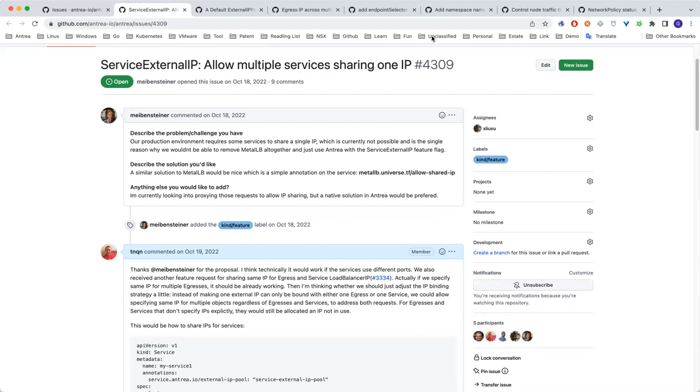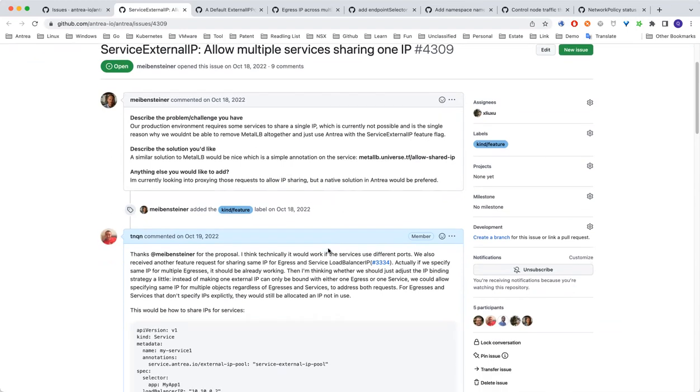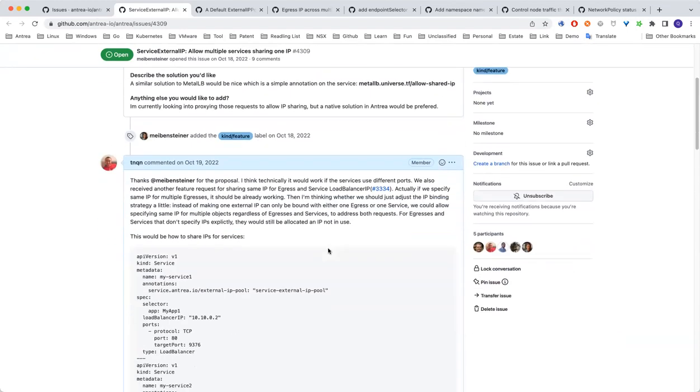Not sure if I explained the issue itself clearly. I think it's a small change: previously we didn't allow you to specify the same IP for different services. Now we allow it and check for conflicts.